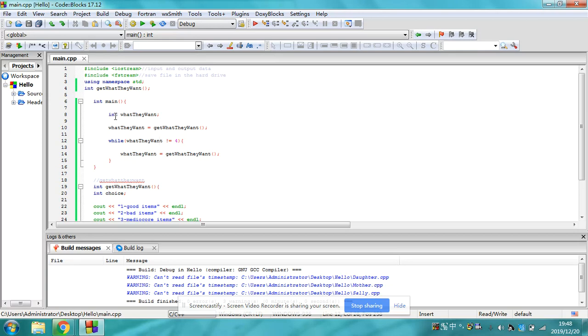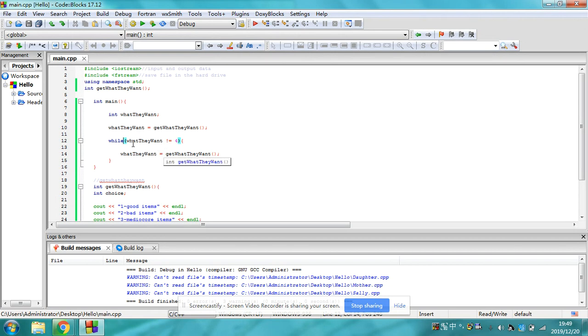The first line, integer what they want. We have created an integer, and we made this integer equal to a function. That's pretty weird. We've never done that before, but we will see how we can make the integer equal to a function. While what they want is not equal to 4, what they want equals get what they want.